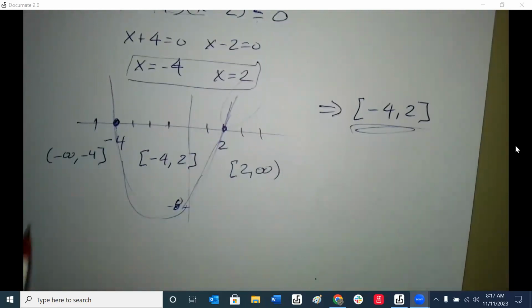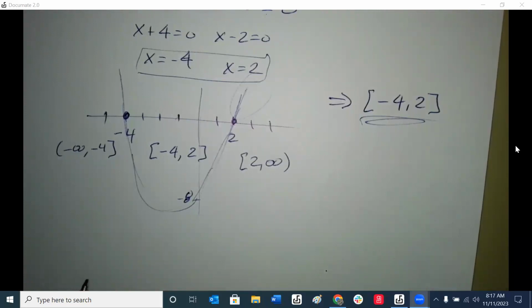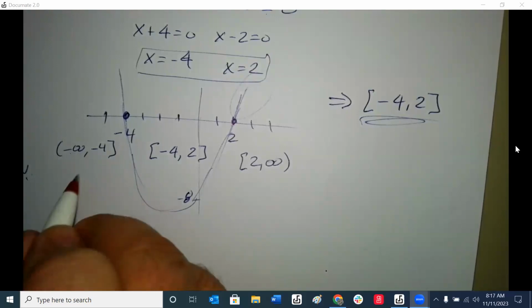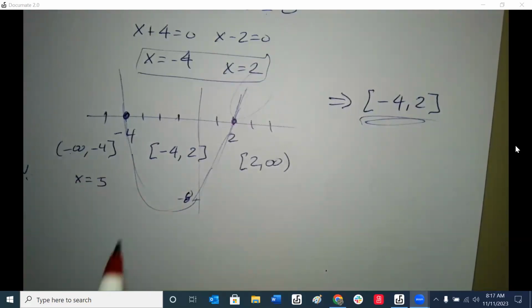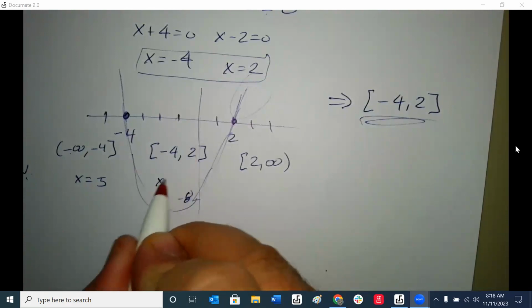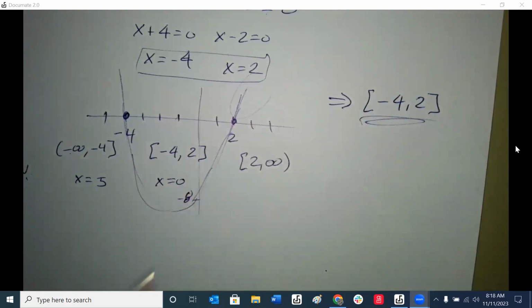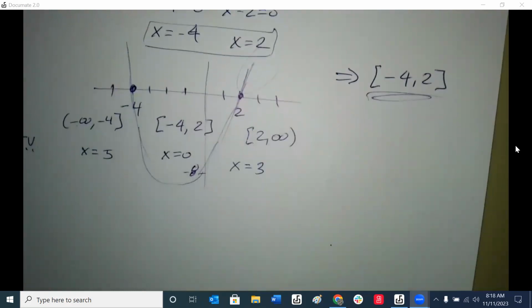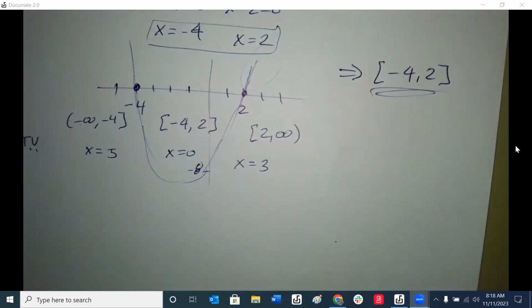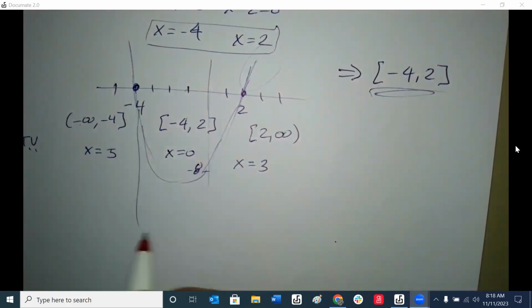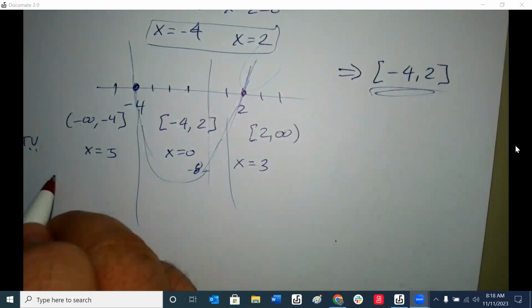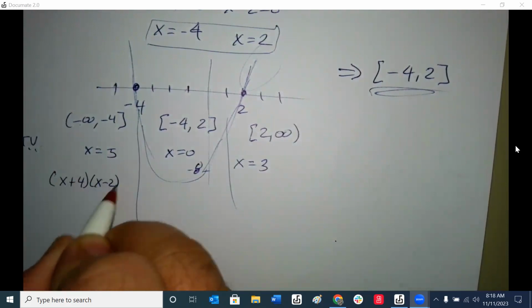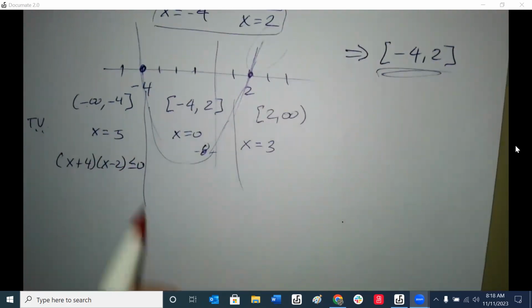But yeah, let's look at the way they may want you to find the test values. Between -4 and -3, I use -5. Between -4 and 2, if you can use 0, it's always the easiest. And then from 2 to infinity, I use 3. I plug them into this equation, and I want it to be less. I only want negative answers.